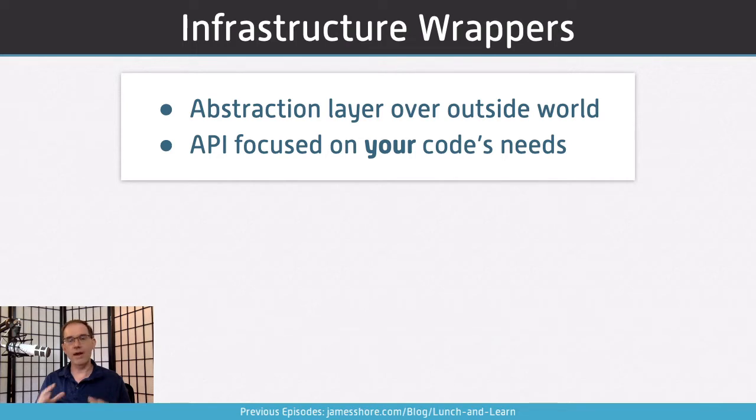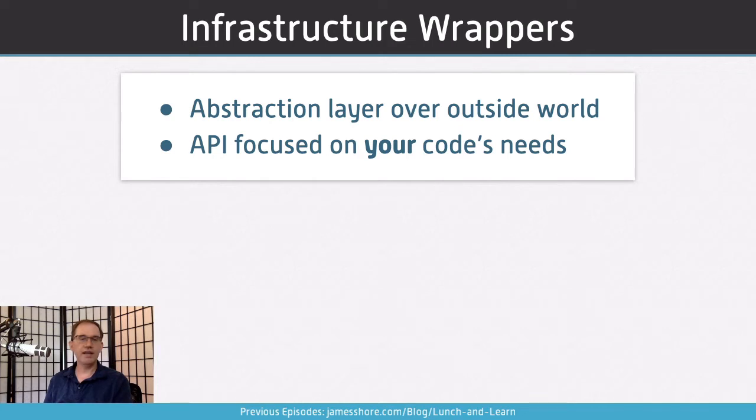And also, when, not if, but when that infrastructure code needs to change, and it eventually will, you're going to have to replace a third party because they're going to go out of business or stop doing what you want, or something like that. Or you'll just need to modify it, or they always tend to update versions at inconvenient times. When those changes happen, having your code isolated behind a wrapper will make it easier to respond to those changes. And keeping the API about what your code needs makes it easy to change the internals without changing the rest of your code. So that's part one, infrastructure wrappers.